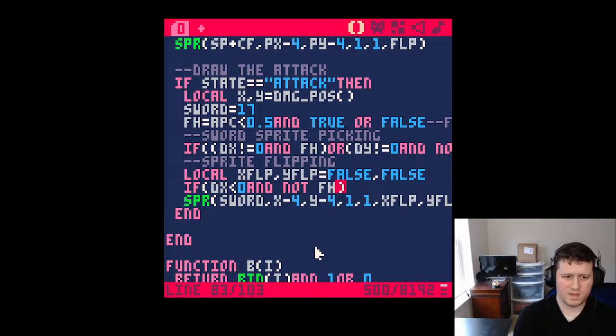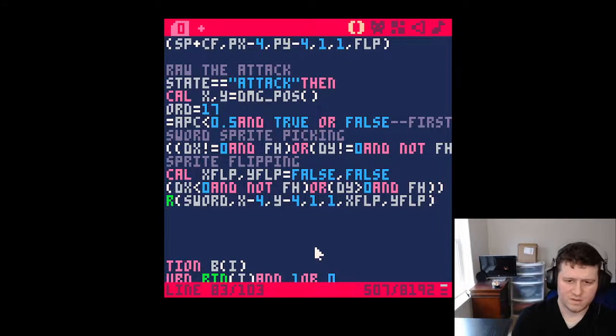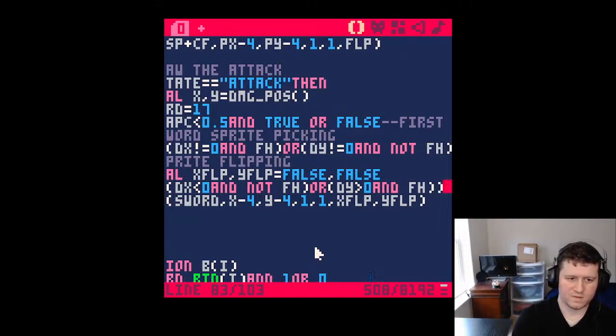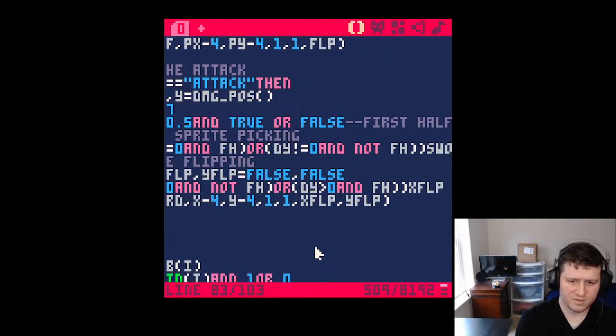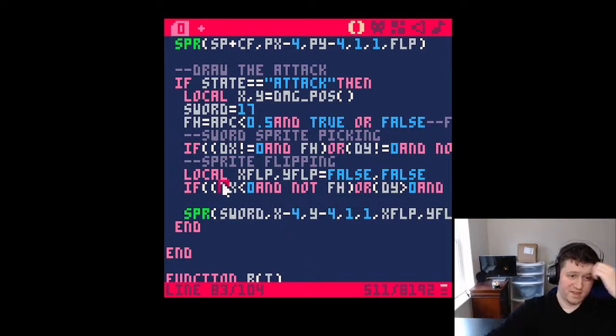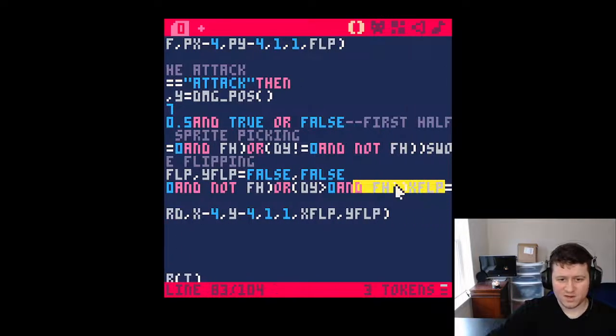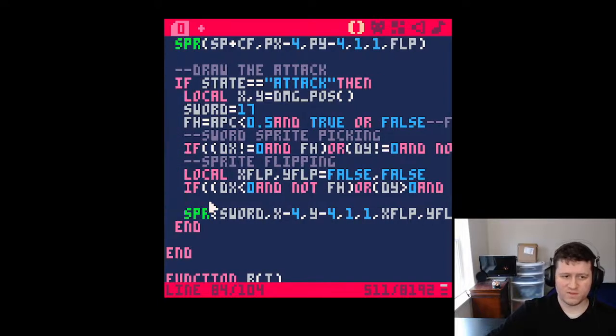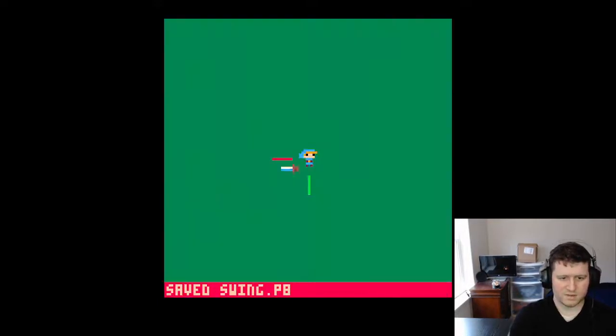So if the direction x, so you're looking to the left, but you're not in the first half, or your direction y is greater than 0, and it is the first half, then you can flip the sprite. Then x flip is equal to true. So basically this reads as if you're looking to the left, but you're not in the first half of the attack, or you're looking down and you are in the first half of the attack, then you are flipping in the x direction. And that's pretty simple.